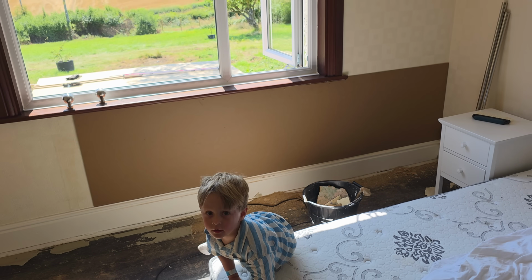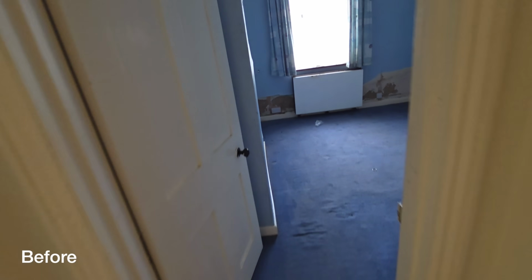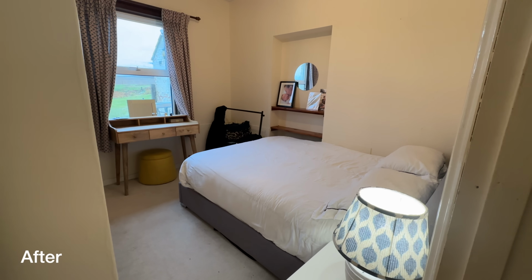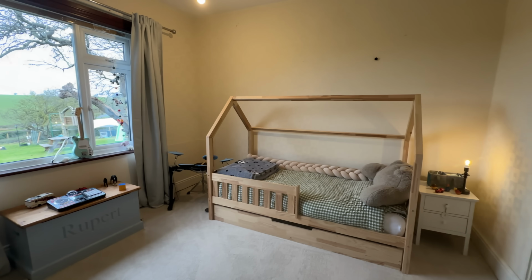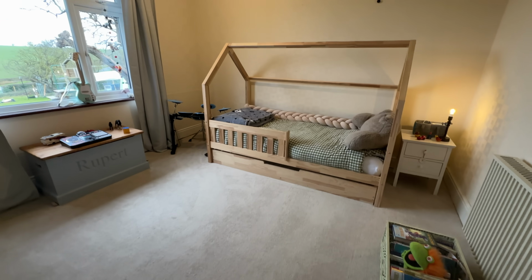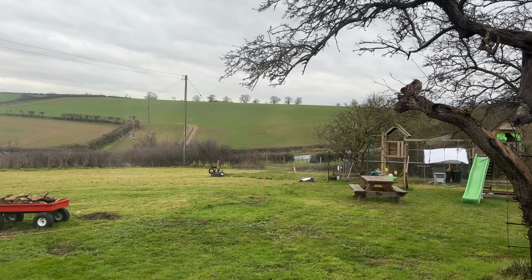So we decided to give Rupert the biggest bedroom. Lucky him. There's not an awful lot of space in here, so we wanted to give the kids the bigger 2 bedrooms so they've got a little bit more space to chill, play with their toys, read a book. So Jamie and I are cooped up in the bedroom next door, but we quite like it that way. It's very cosy, I must admit. But yeah, Rupert's room is coming along. Needs paint in here. It's looking very beige and boring, but he has a wonderful view from his window. Look at that. He can say good morning to the chickens.